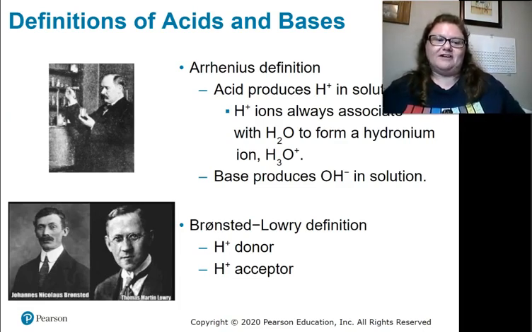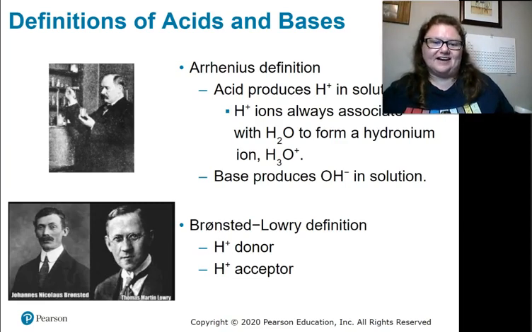Whereas Bronsted-Lowry, the two gentlemen you see on the bottom, looked at acids and bases in terms of what they're doing with protons exclusively. They would say an acid is a proton donor because it would give up a hydrogen off its molecule, whereas a base would be a proton acceptor, taking in that hydrogen for that acid-base reaction.